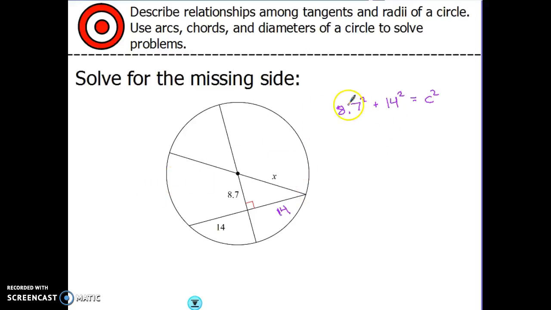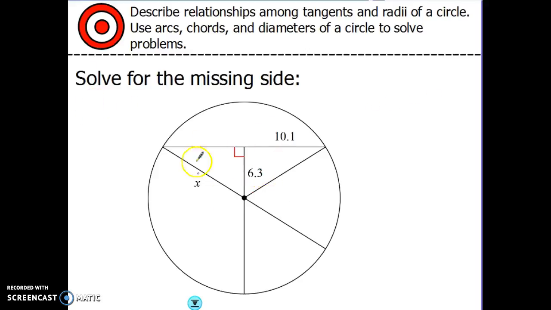Okay, why would we want to do this? That might be a better question. Notice what x is. It's from the center to the outside of the circle. That's actually the radius of the circle. I know it looks shorter than this one right here, but they're actually the same distance, because remember, all radii in a circle are the same length. So when you solve something like this, you can figure out the radius of the circle, which then opens up a whole new world of possibilities. We might be looking for circumference or area later down the road, things that we need to know the radius for. Okay, let me show you another one like that.